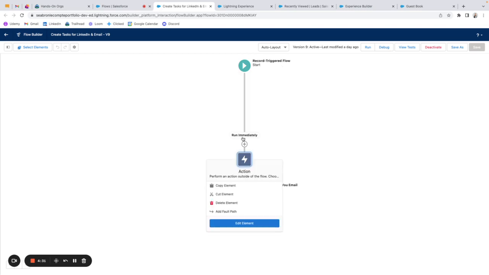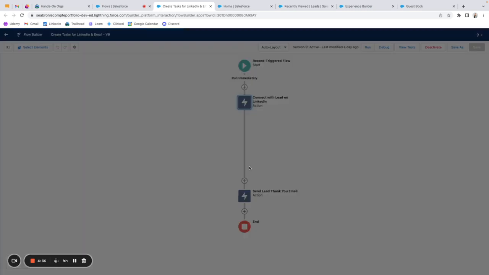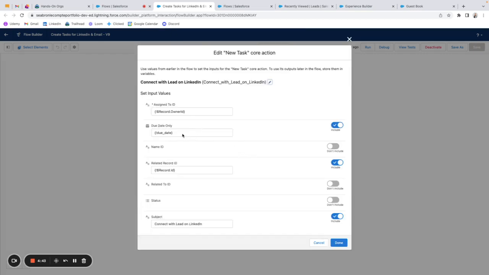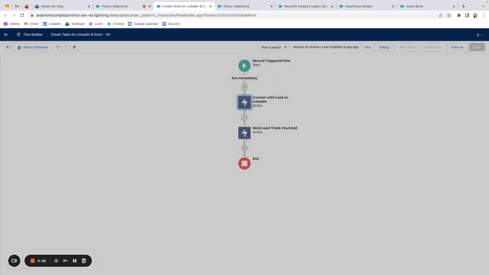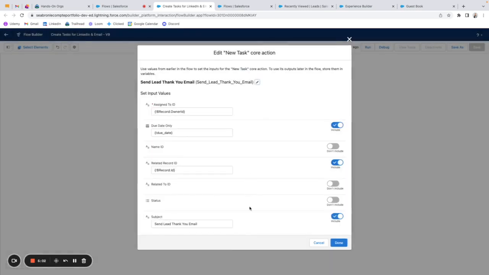It's pretty simple to set up. Again, connect with lead. And then I did assign it a due date, and I used a formula for that. And assign to me, the record owner, and then just the subject connect with lead. And then again, same thing for the send a thank you email. Exactly the same. And then I set that due date using a formula.